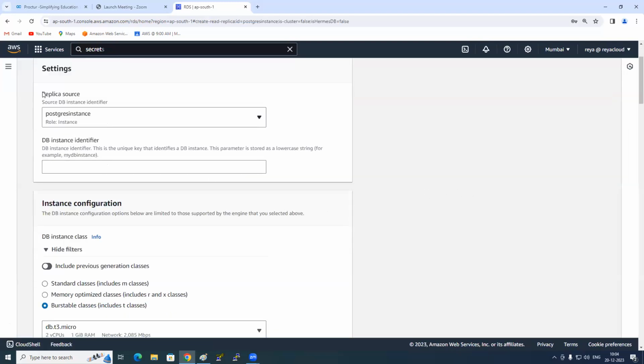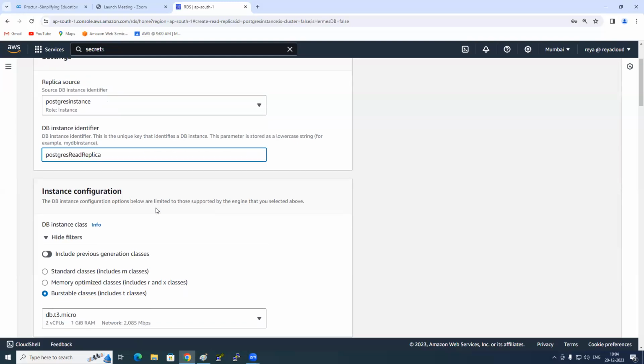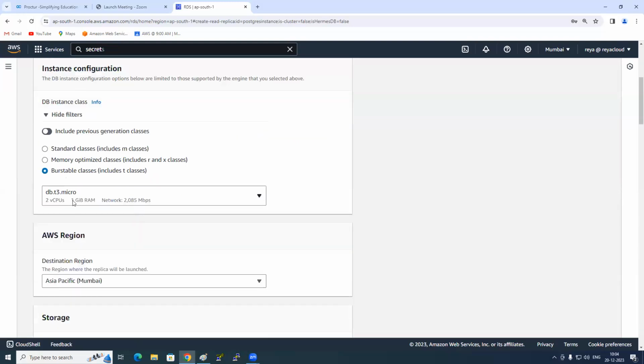Now the read replica source is our Postgres instance. Here we need to give the name for the read replica, so I call it Postgres read replica. See, same options, T2 micro.